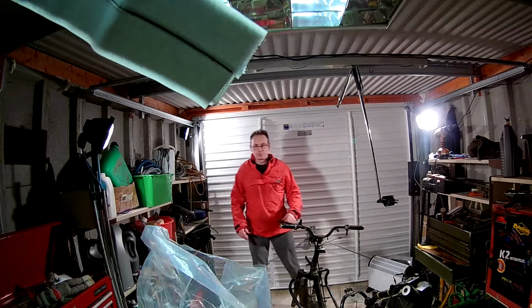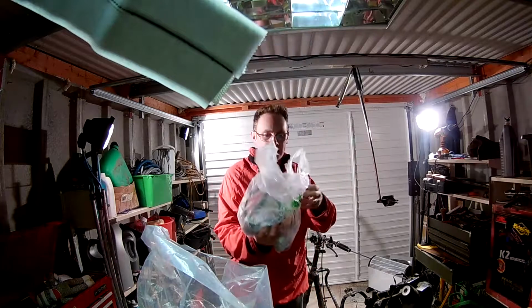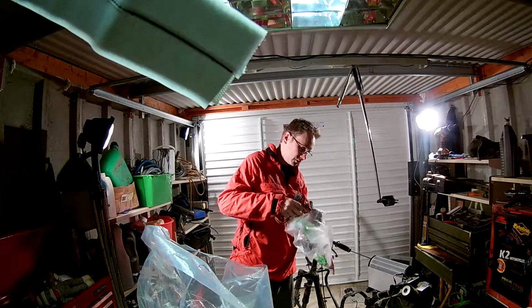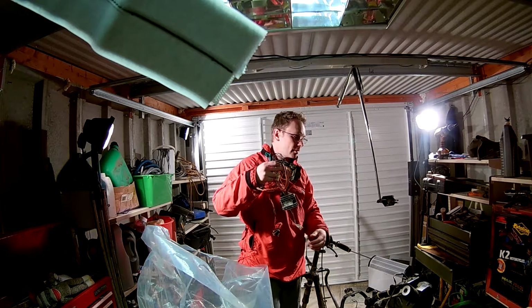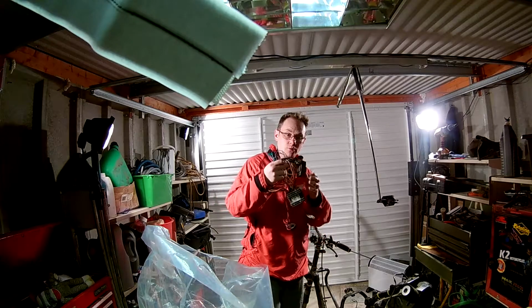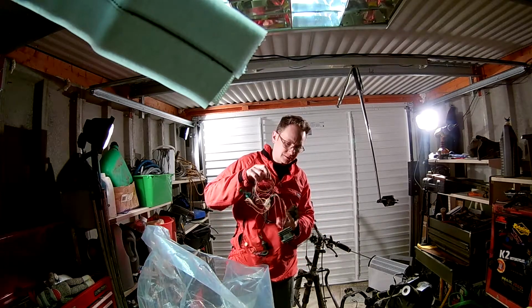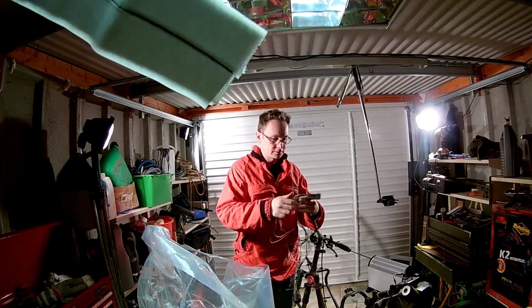I pulled the wiring apart, and I have here, in this carrier bag, my new Chinese motorcycle wiring loom. This is an engine only loom. You don't really need a huge amount of wiring apparently to make one of these things run.